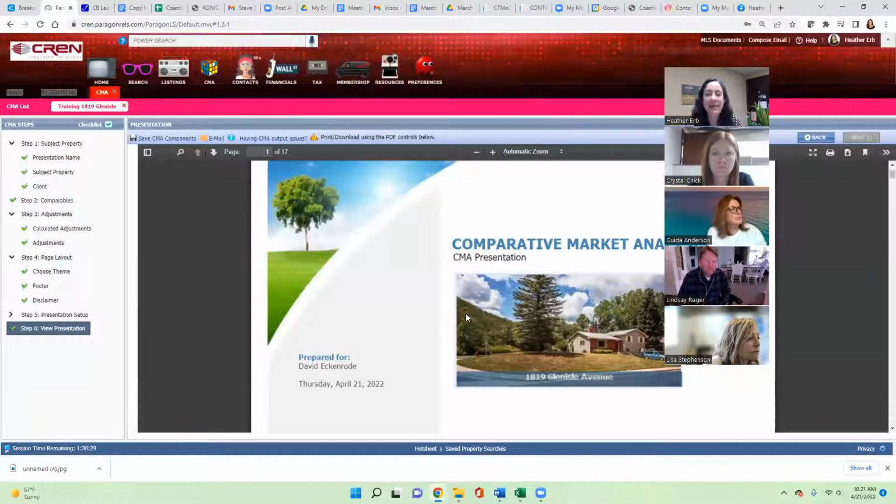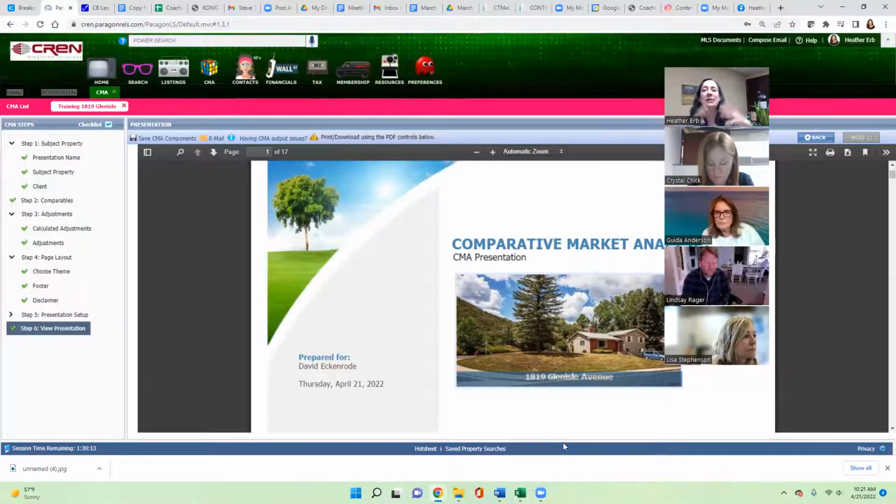Just drive by and take a picture, get Google Earth, do something to make it look a little better. This is a terrible front page. So yes, I said it doesn't matter if your presentation is fancy, but do yourself a favor and just do one. You can use Canva, I used to use Publisher, and just have a cover page or something that makes it appealing before they get into the details, which are less important.